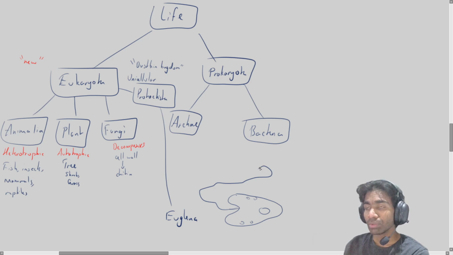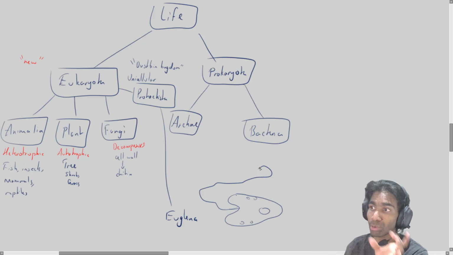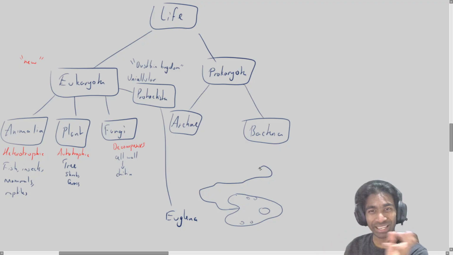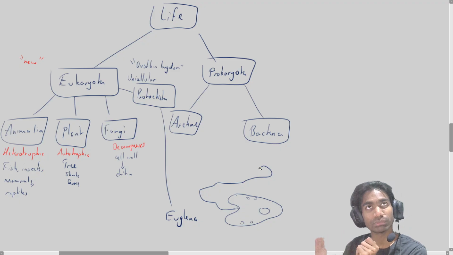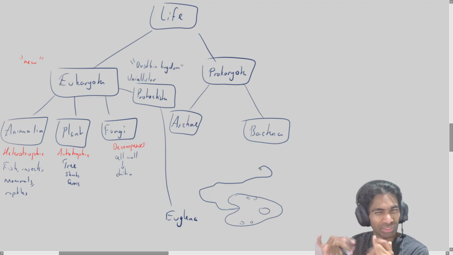So just keep in mind that these are the four categories of eukaryota. Now, for prokaryota, those could be archaea, or they could also be bacteria. The name of archaea itself comes from archaic, which means old and ancient. Those were one of the first organisms to arrive. Essentially, that's what we believe.